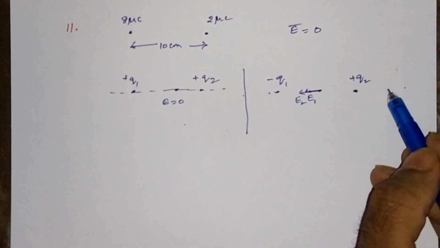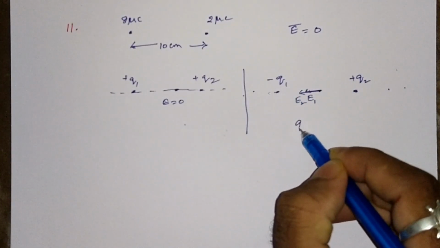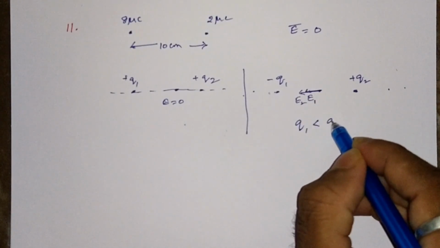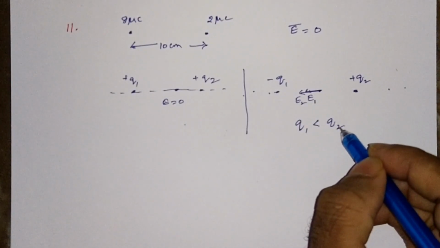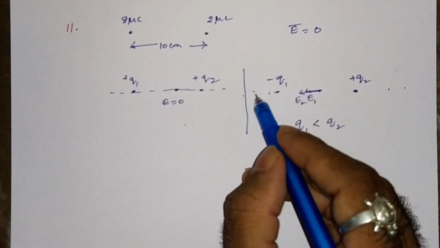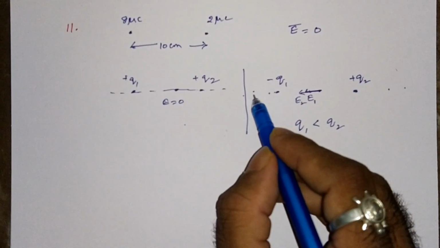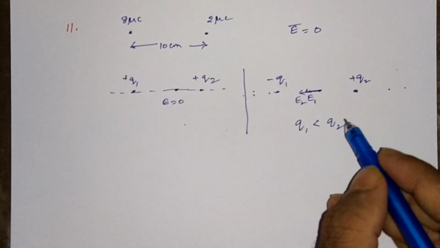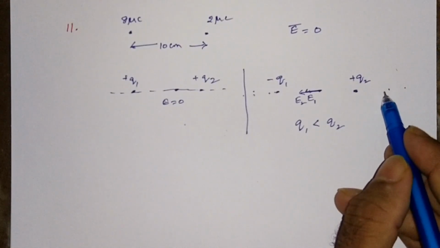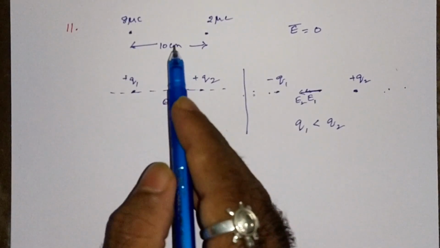Then which should we take, away from the q2 or away from the q1? So simple. Here you compare both the charges. If q1 is less than q2, then q1 is the small charge, and towards the small charge will be the point where the effective electric intensity will be 0. Clear? So if q2 is the smaller, towards the q2. Clear this point? Now in this case both are positive, so we don't have that problem. Between them only it will be 0.